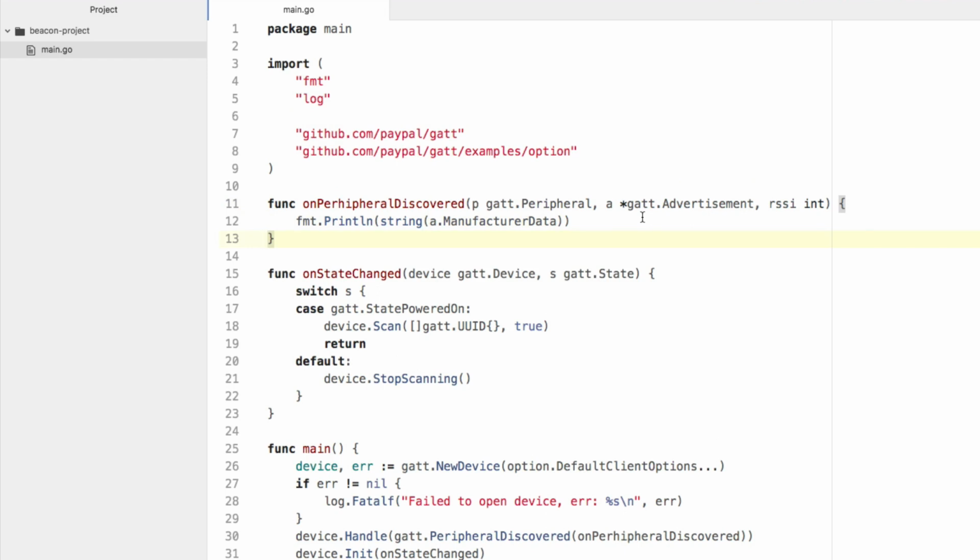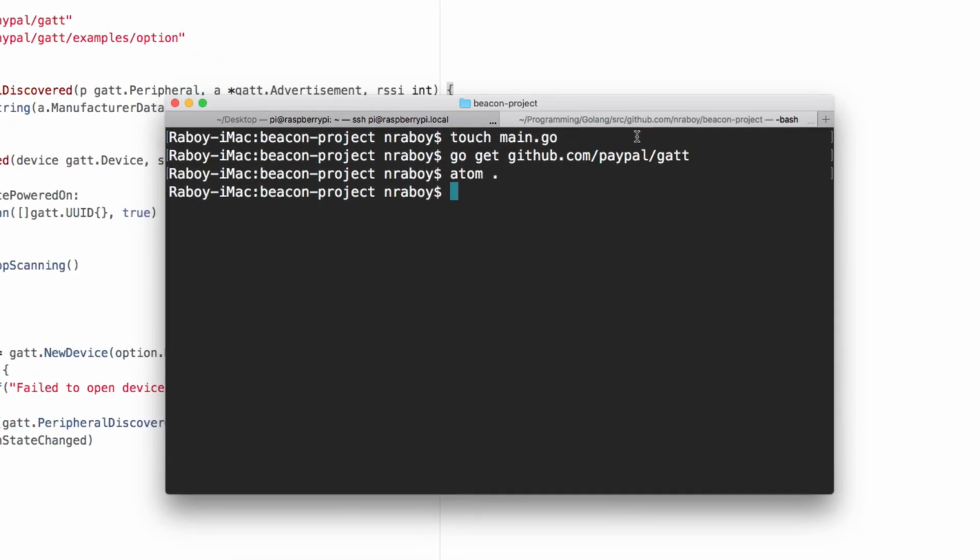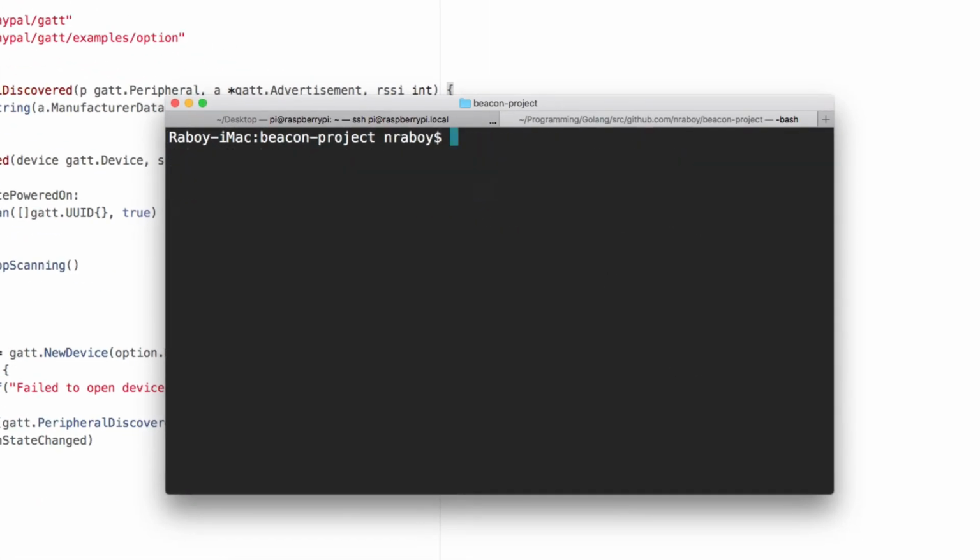So what we're going to do before we proceed to adding more code is we're going to cross-compile this and add it to our Raspberry Pi, and we're going to run it and see what happens. So I am on my Mac still. What I'm going to do is I'm going to cross-compile. I'm going to say env GOOS is going to be Linux, and then the architecture GOARCH is going to be ARM. And we're going to say GOARM is going to be 5. And we're going to say go build.